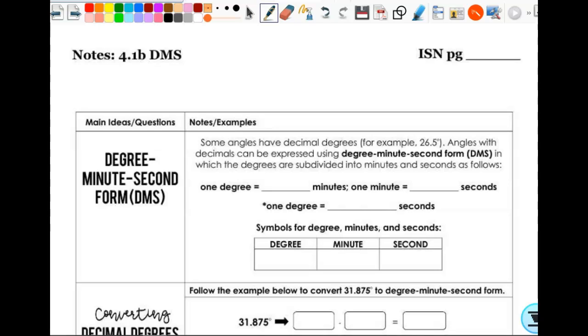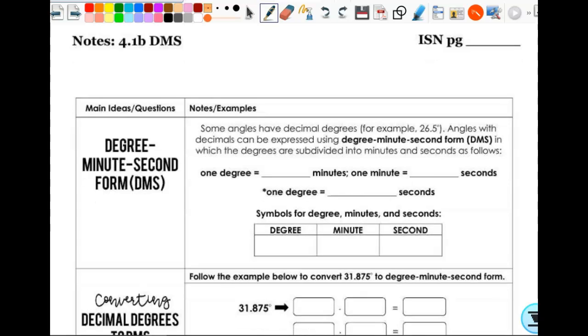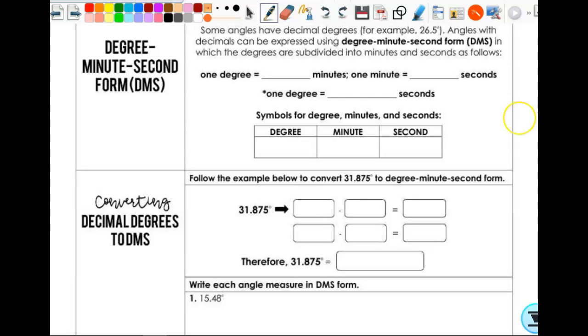Okay. So one of the reasons we have to know how to convert is that if we are given information in degrees, minutes, seconds, in order to do the math that we need to do, we have to convert it to decimals and then maybe convert it back. Why is it minutes and seconds when that's the same as time? Probably because it's base 60, but it still seems like they could have used different words, and it may not sound so confusing. But they work like minutes and seconds do with time as well, so that's a good thing. All right, so it says some angles have decimal degrees. Okay, we know that.